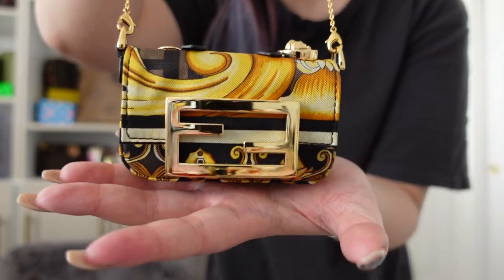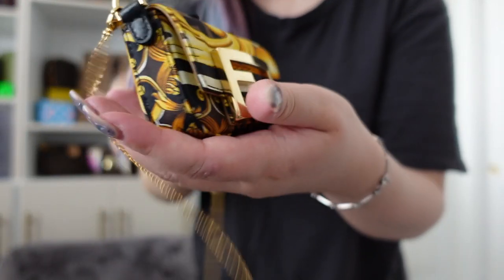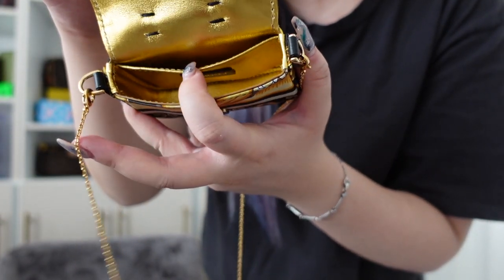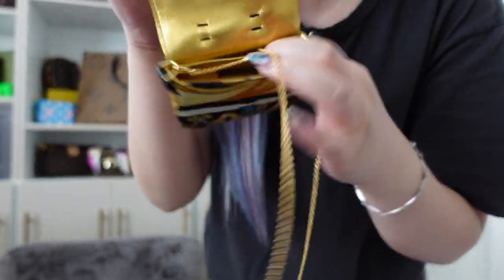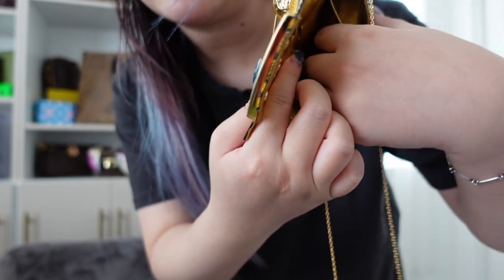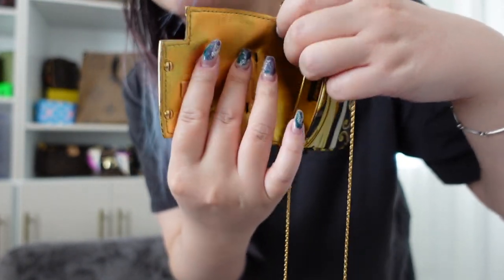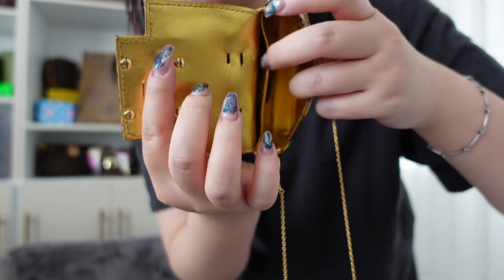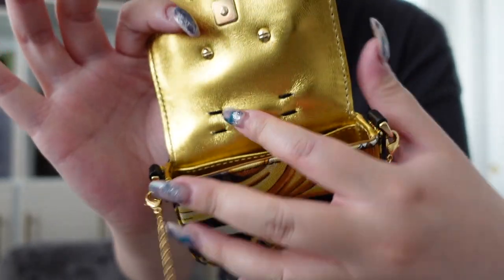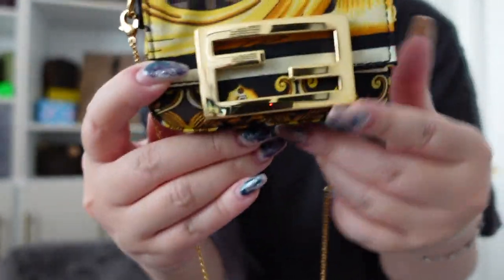Let me show you guys a little 360 again of this bag, and then let me show you guys the inside again. So it is just one pocket basically — I'm not really sure what this would be called. It doesn't have a real pocket because it opens at the bottom. So it's just like a slit in there. And then it says Fendi and there is gold leather on the inside. The outside is a canvas — it is not coated.